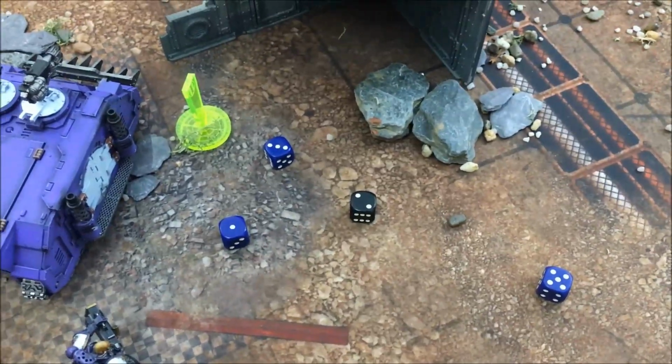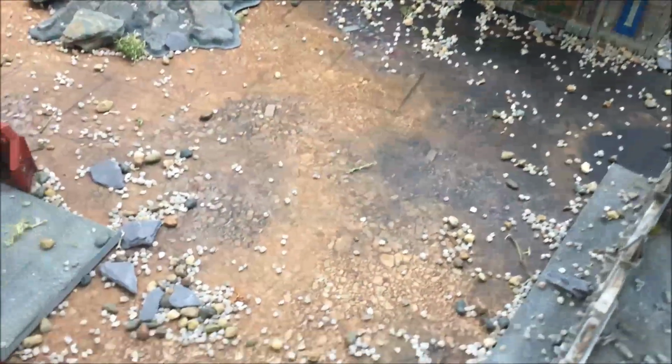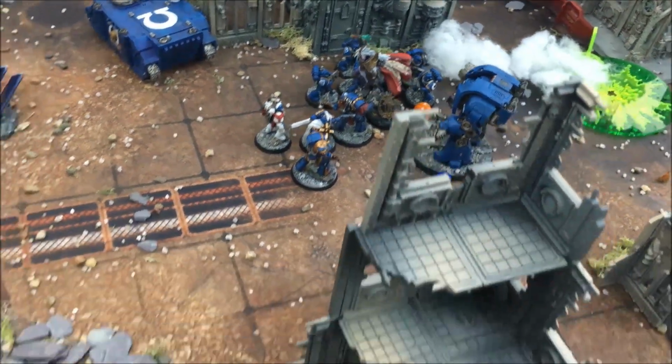1 hit. Brilliant. So, can we wound? We do. 1 wound. 1 invuln save only. 3 up. He saves it with a 6. So, Tactical Squad next, hitting on 4s, wounding on 6s.